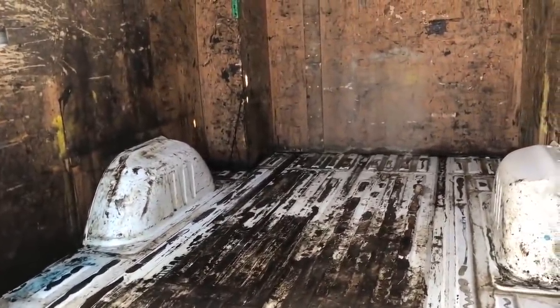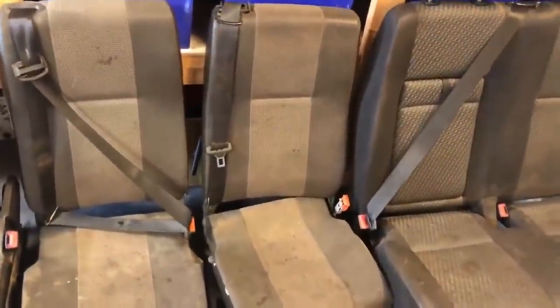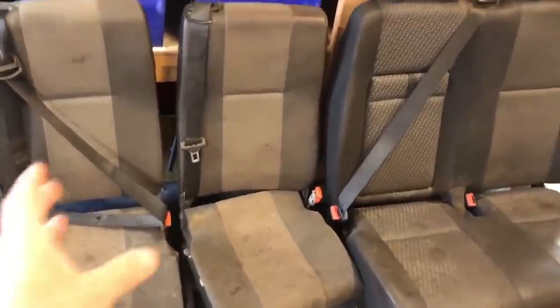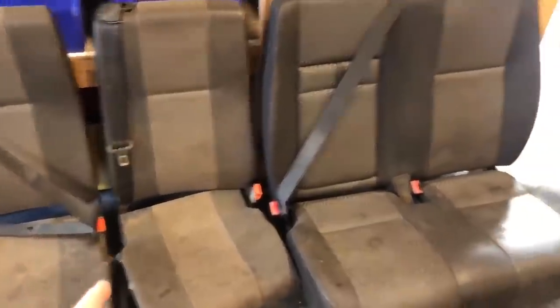I'm now going to move on and start doing those seats, because we need to get those dry and get them back in. And we have had a little bit of a break in the weather and the sun's out. I've got all the seats laid out in the workshop, and those are two of the little back seats. And what I'm going to do is actually clean one of those first and then compare it to the one next to it and just see what it comes up like and what the difference is.